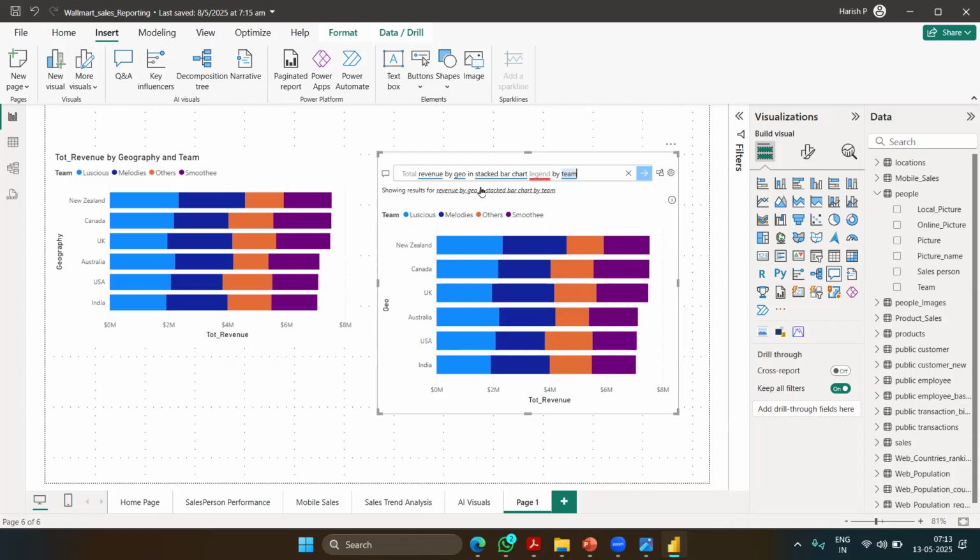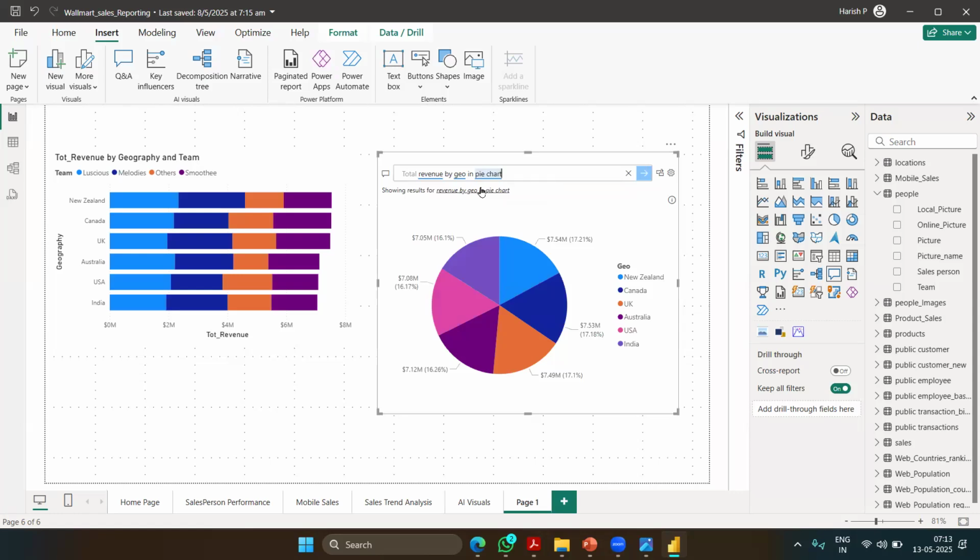Not just the bar chart, we can clearly articulate this. I mean, we can simply say that I want revenue based on a maps visual or based on the doughnut. Suppose I put total revenue by geography in pie chart, or total revenue in donut. Now, for us to put these questions, we need to learn the things, right? Without learning, how would I know what I am going to call each and every visual?